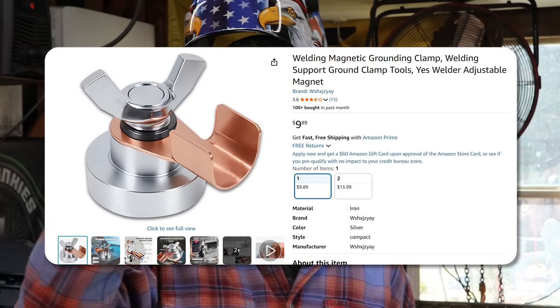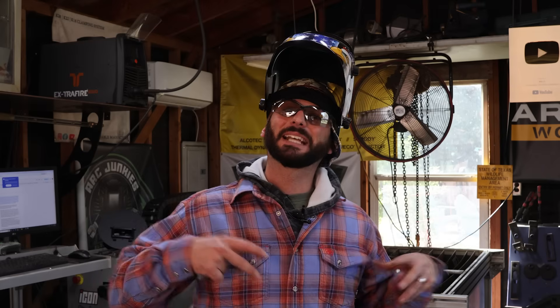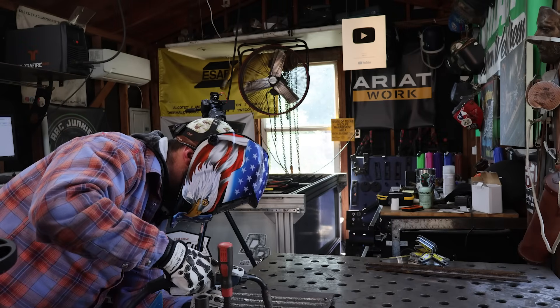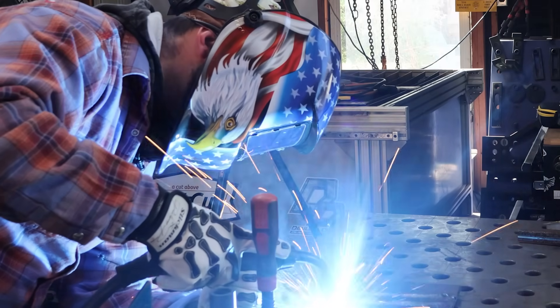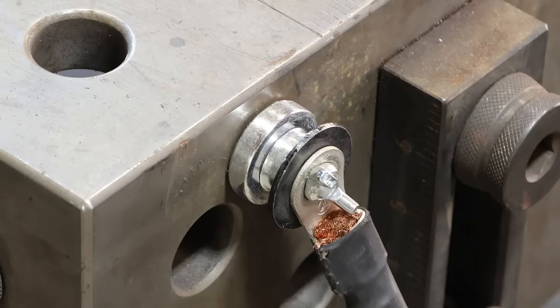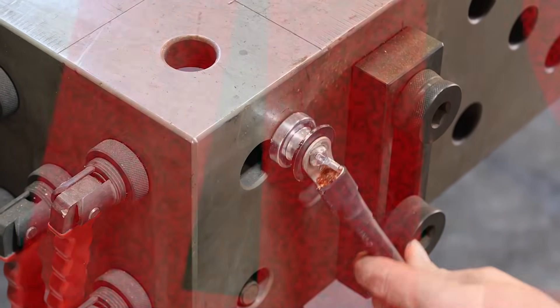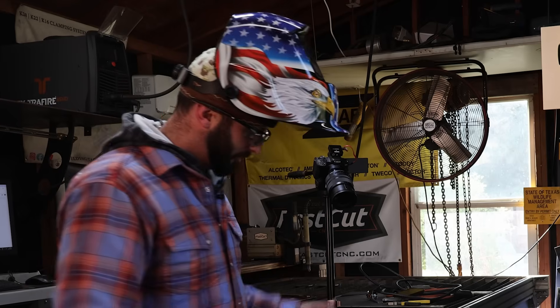As for these little magnetic grounds — this is the cheapest one I found and I didn't realize how dinky it was. It's not even strong enough to hold my cable on the table. As things get hotter, which welding always does, it gets hot and just stops working. Let's give it a shot. I'm going to take a plate, weld like crazy, and put some heat into that ground. The hood looks good — I can see everything I need to see. After welding, I barely touched that magnet and it's hot. And it is not sticking anymore. By God, that magnet is ruined. Done. Toast. Kaput.